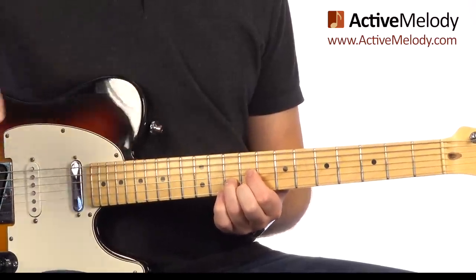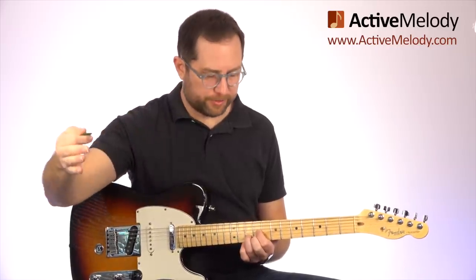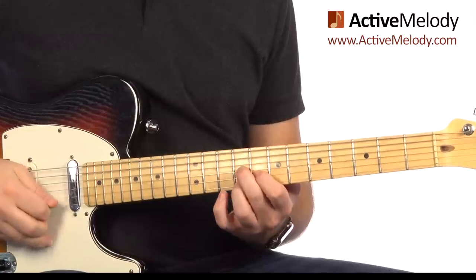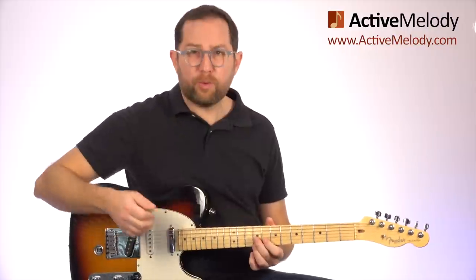So when we count this in, when you're playing along with the jam track, you'll hear the 4 clicks, 1, 2, 3, 4, and then you start with that A chord right on the 1 of the next measure. And then the next thing I played, look at that. So what happened there?